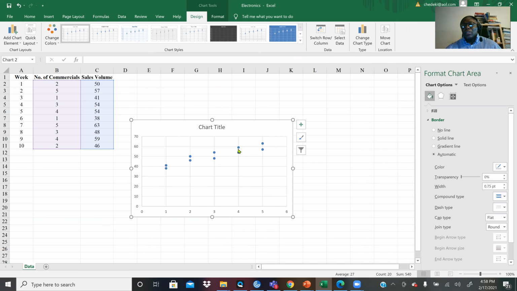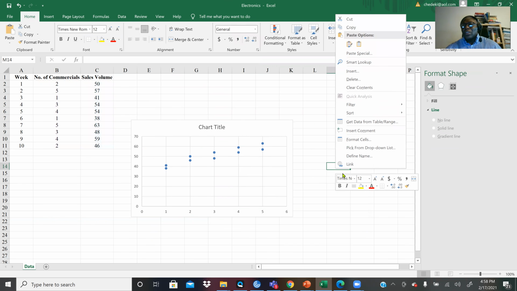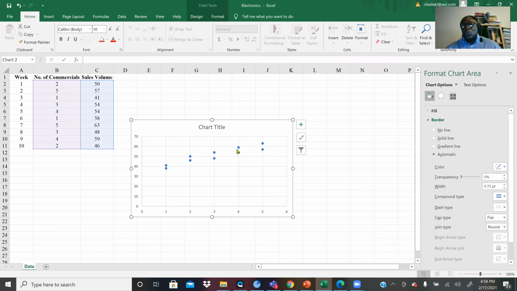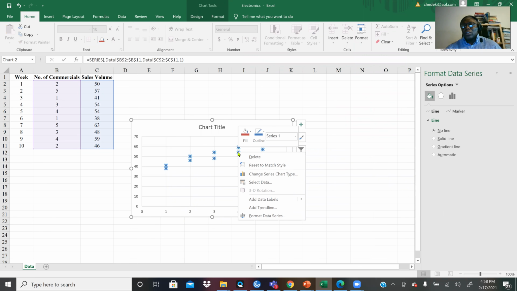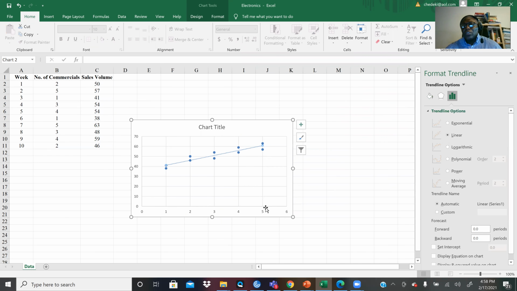So the best way to find out if there's increasing is to show the trend line, a straight line to see the increasing. So I'll right click on any of the points. Do not right click outside the chart, or I will not see the trend line. You have to make sure your chart is selected and you right click any dot point. Then we should see the trend line. Here we have the trend line. I click on it and I can see increasing. The straight line is increasing. We saw in the lectures that decreasing means the line will go down from the beginning.